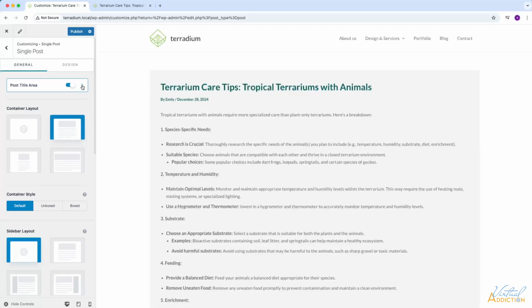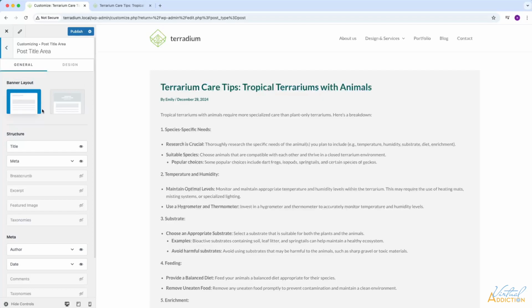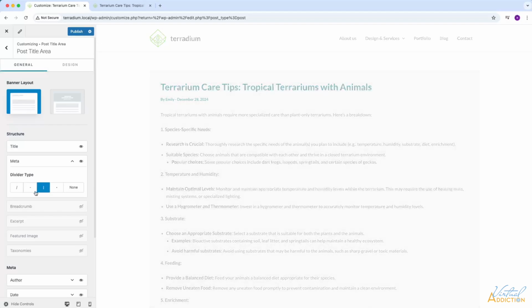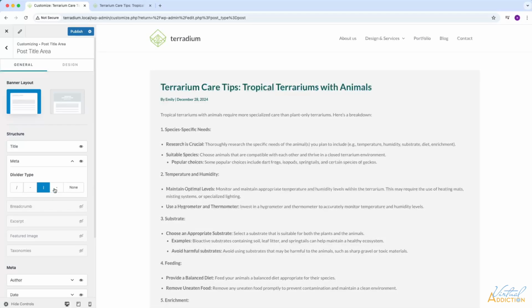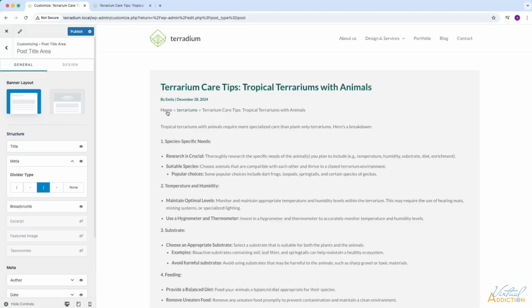If you click this little arrow right here, you will be able to control what elements are going to show. So far we are seeing the title and we're seeing some of the metadata. And if we open this up, we can actually control how the metadata appears. By default, it's showing the name of the author and the date, and it's separated by a slash. If I want to use a different sort of separator, I can just choose one of these alternate options. We also have the ability to turn on breadcrumbing. This will show the user what page they came from and provide more of a breadcrumb navigation.